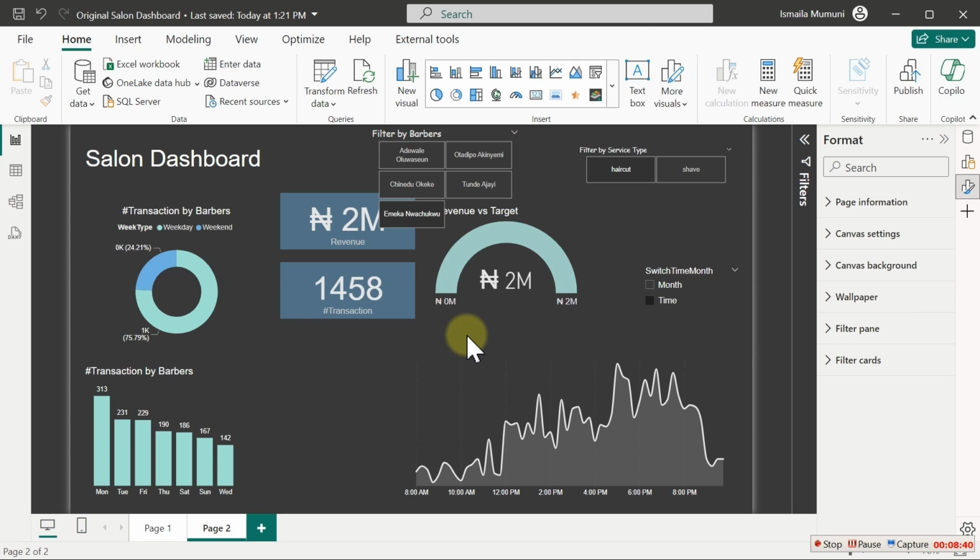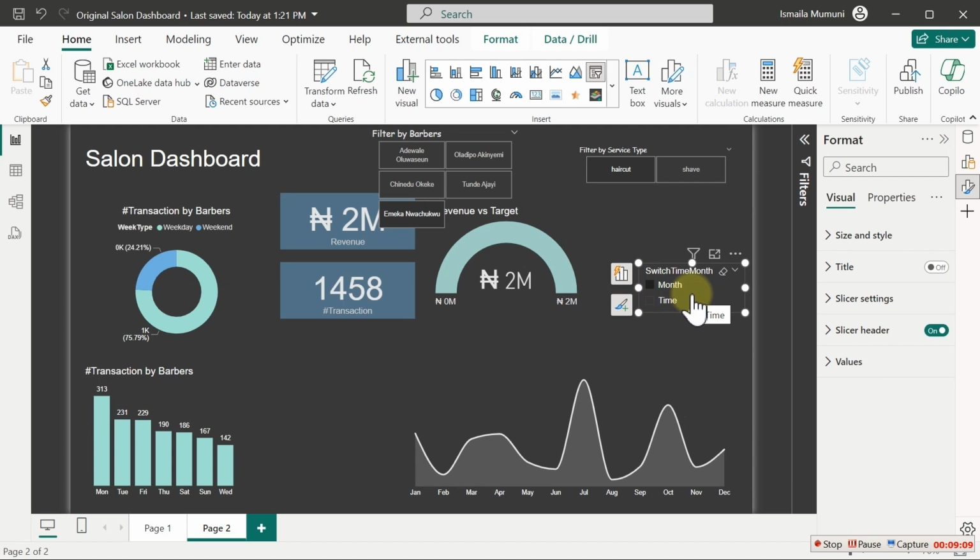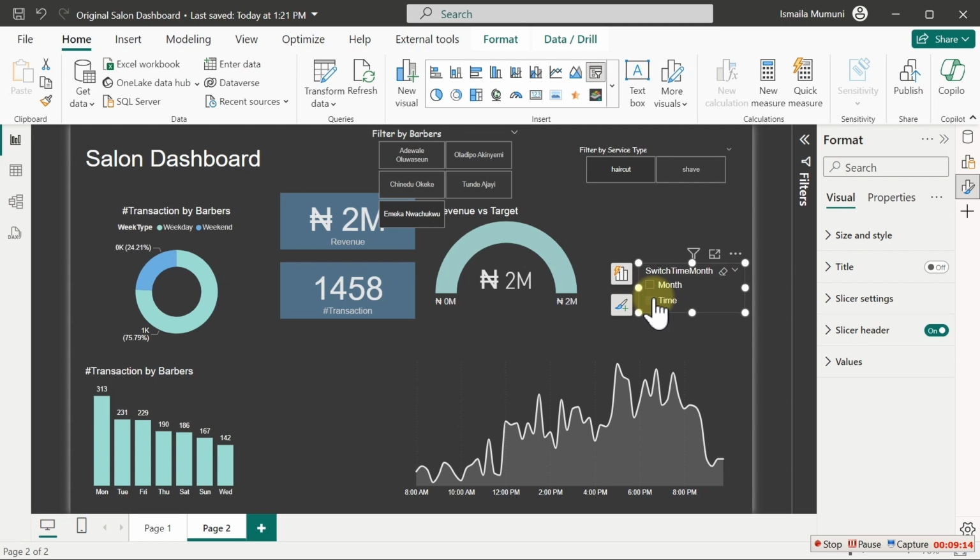We want to identify the opening time and the closing time, which is very simple. We only want to show the opening time and the closing time when we are looking at this particular view. What view am I talking about? The view I'm talking about is when we are looking at time. If we switch to month, we want that opening and closing time to disappear. When we turn time back on, we want it to appear. That is exactly what we want to create right away.